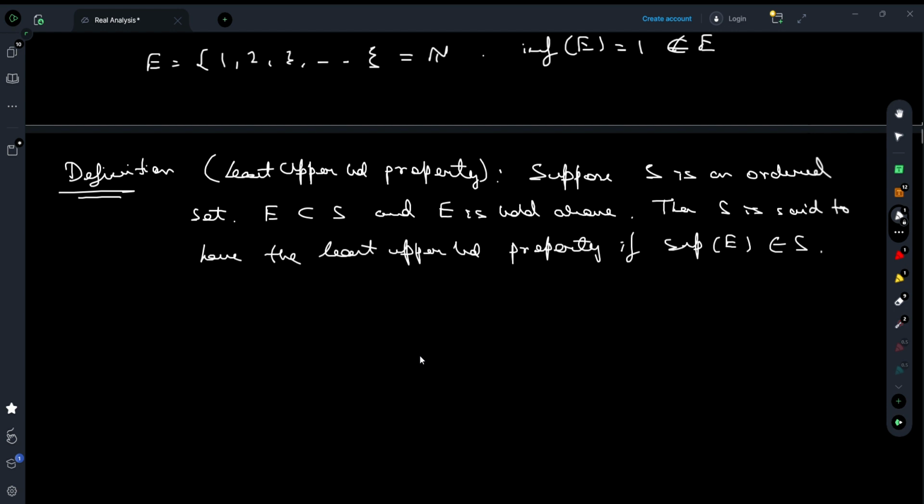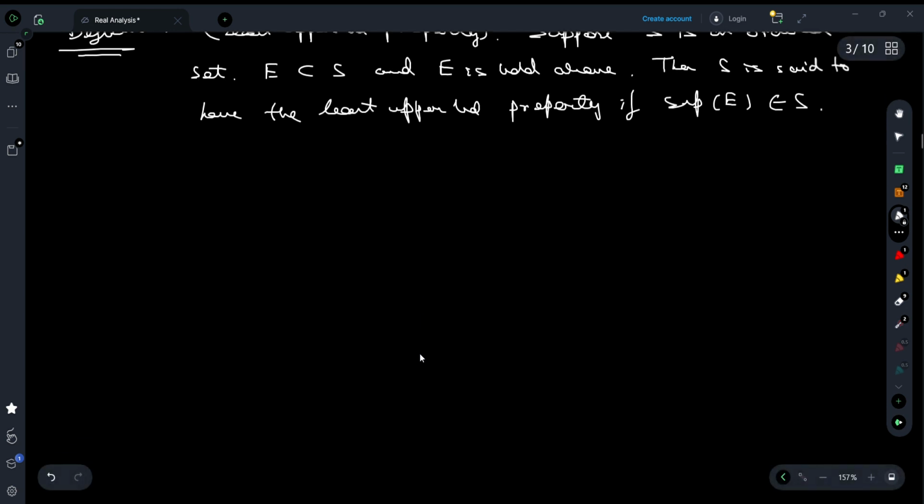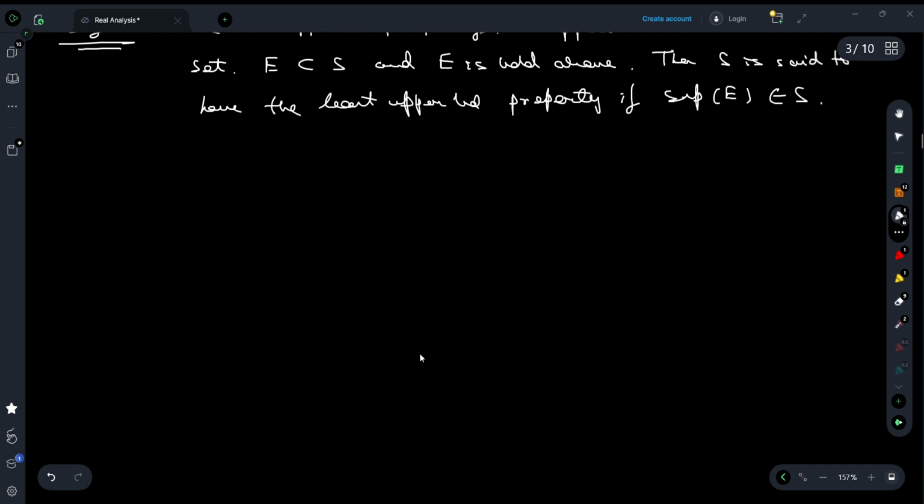Now, see, the least upper bound and the greatest lower bound possess very important properties which are actually of high use. So we need to understand those one by one. We are going to move into greater detail regarding these, because these are the most important concepts which we need to learn to study further in real analysis. Now we first move on to a very important, elaborate example to understand this.